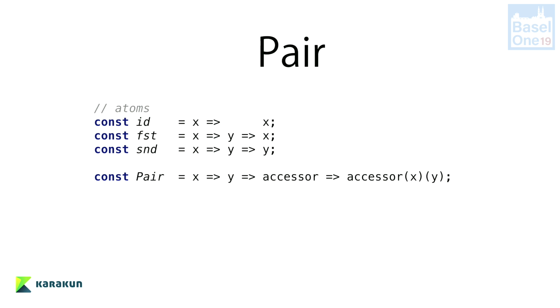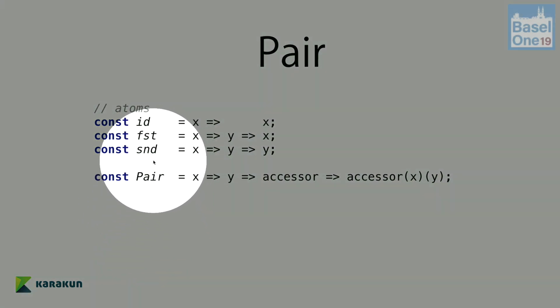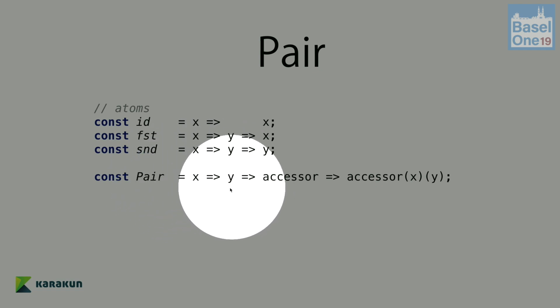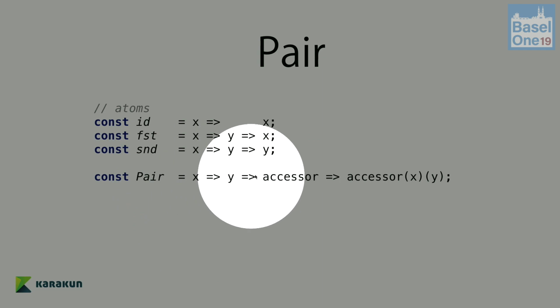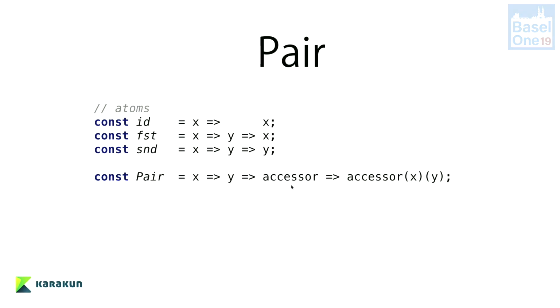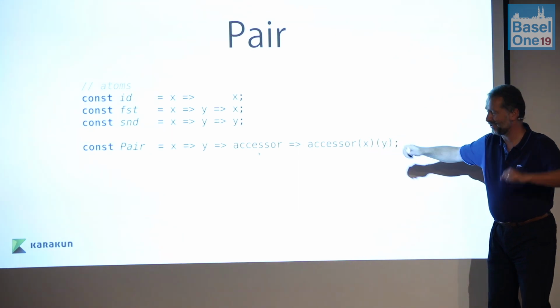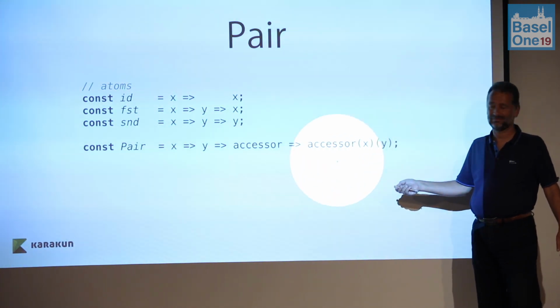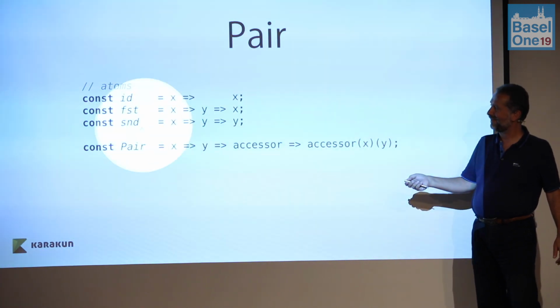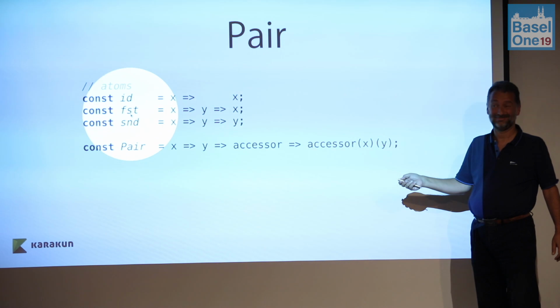Well, we could produce a class, an object, a constructor, if you may, which we call it pair, which takes an x and takes a y and a third one. We call it accessor for the moment. And when called with all 3, it will apply the accessor. Since accessor has some argument to it, the accessor must be a function. Thank you. So, passing a function, we just apply this function to both arguments. You might see some candidates for accessor functions over here. Right? See?